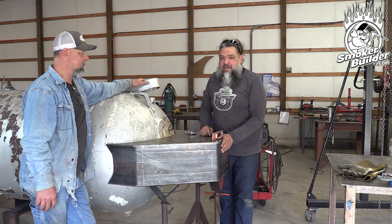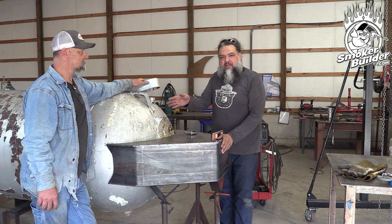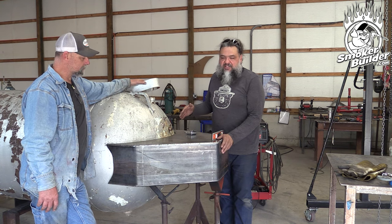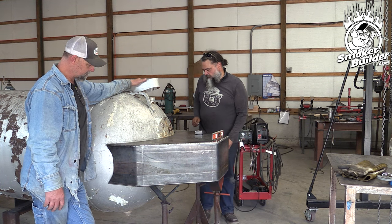If it takes us maybe another half hour, 45 minutes to get that bit down, when we get done that weld has no excuse. It's an even gap — the best scenario for the welder to lay down that bead. So now you're just going to repeat what you did a minute ago and walk around and trace, see what's touching and what's stopping it from nesting, and take a little bit off.